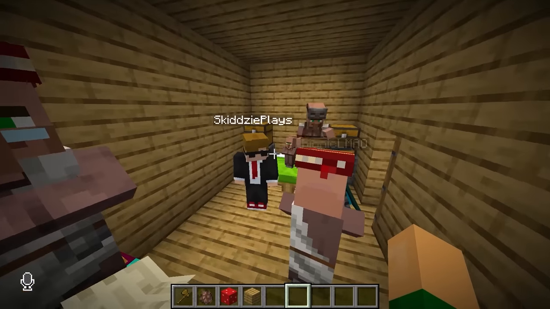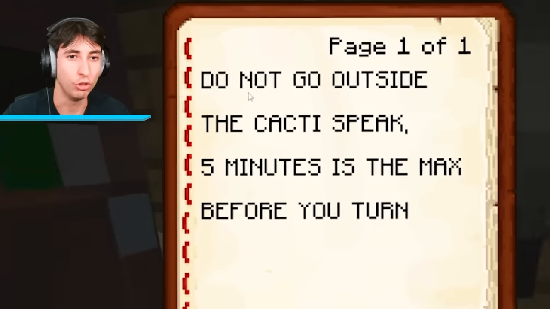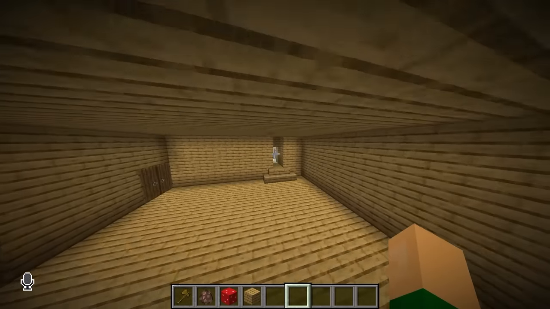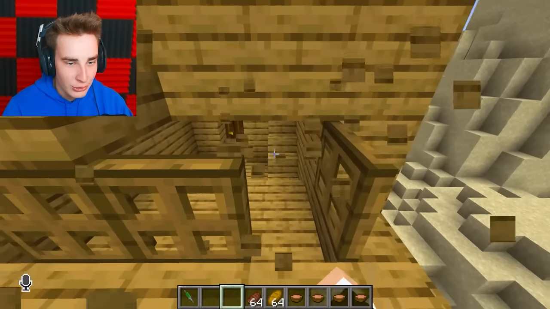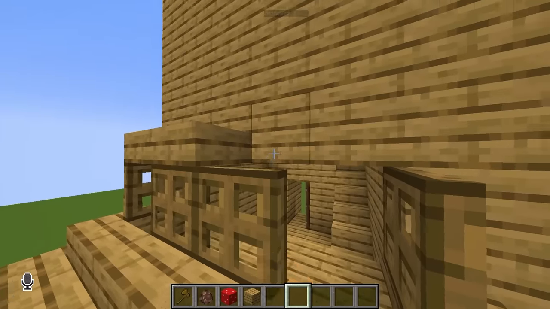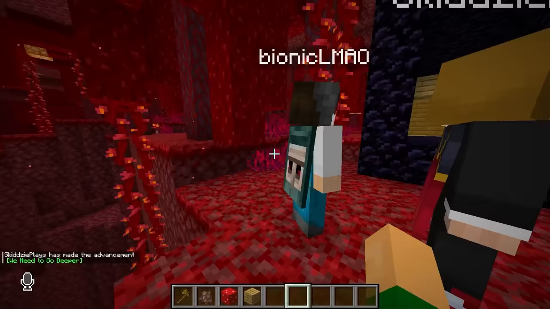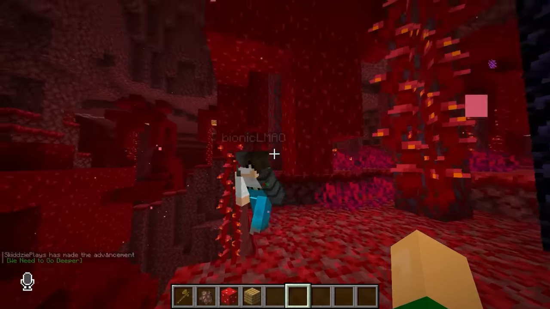There's a reason why they hide under the sand. We are cursed to forever stay hidden. Do not go outside. The cacti speak. Yo, what is in the cactuses? The cactuses outside are previous villagers. Yo, this is actually kind of crazy. I do like these towers, though. These are kind of cool. Come over here. You guys didn't even see, bro. You didn't even see the final thing that they have behind this painting. No. No way. A secret door? The villagers can't go outside, so they found a way to go into the nether, guys.